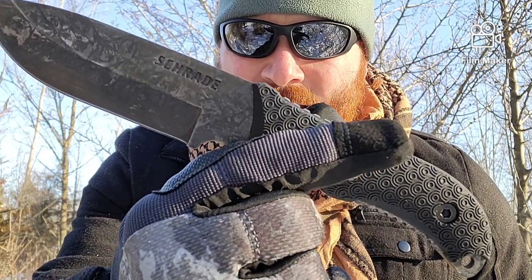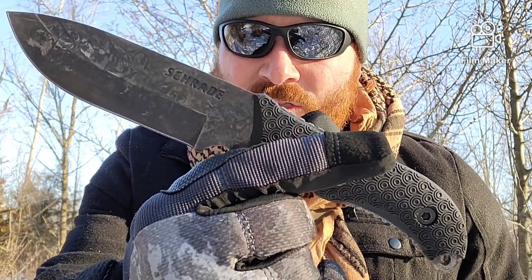What I have for you today is a great budget-friendly camp slash survival knife. If you're like me and you want a good knife but you're on a budget, I'm gonna revisit an old classic. This knife came out, I think, around 2014, and the company kind of gets a bad rep, but I think it's a great knife, and that is the Schrade SCHF36.